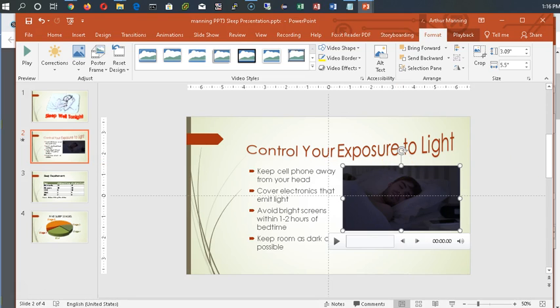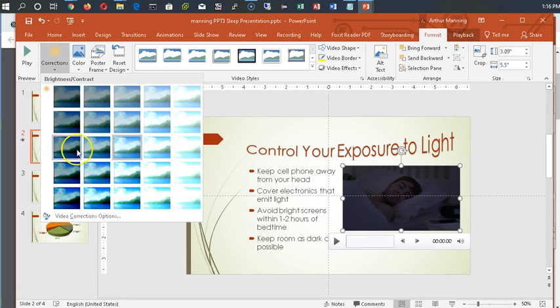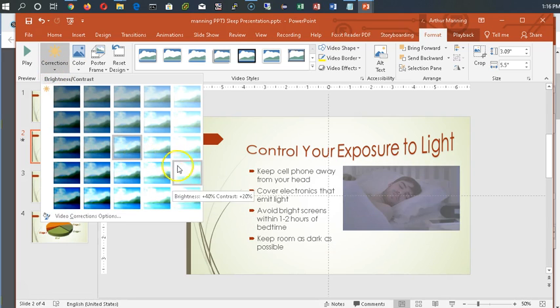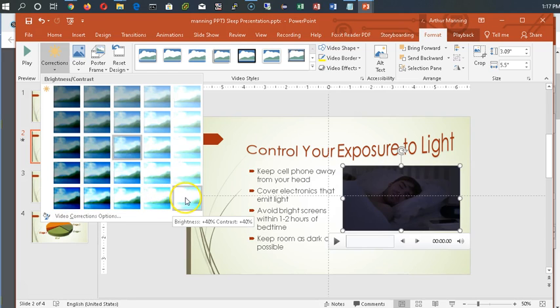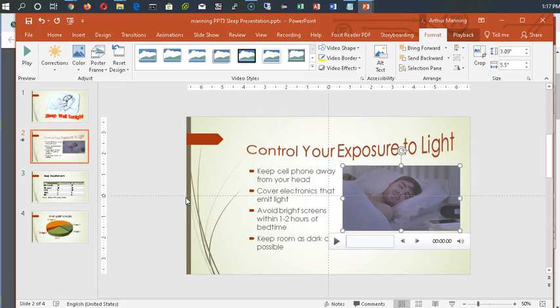But first of all, it's a little dark. We need to improve our contrasts. Just like with any picture, I can adjust my color over here. Correction, sorry, and choose the correction, and let's see. Looks like I got to do the maximum, increase the brightness and contrast. Click on that. Now, as I play through that, I think I can adjust that. Yeah, I can grab that and slide back and forth. I can see that, yeah, that's a little better contrast.